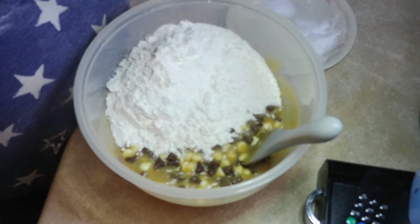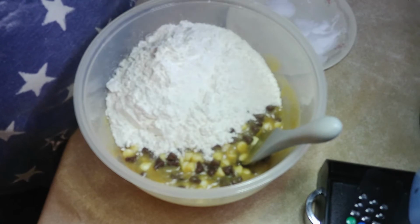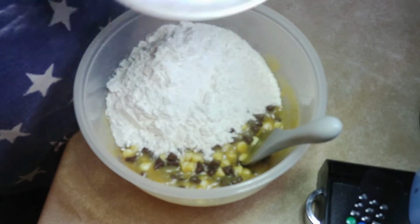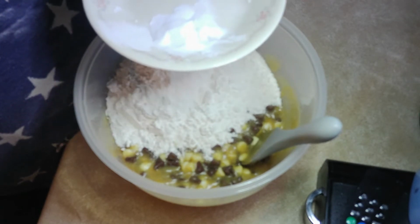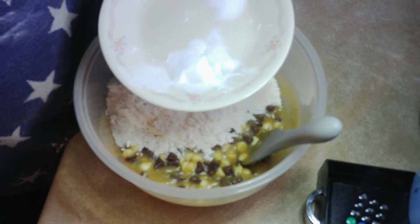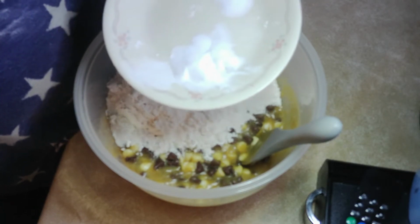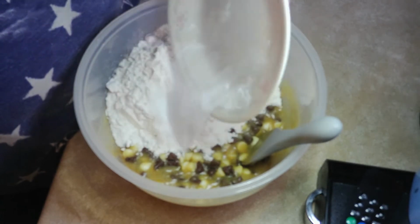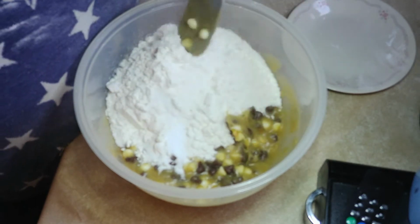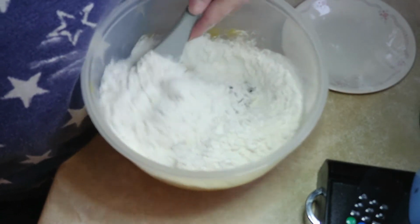Okay, I've got two and a half cups of flour in here, and then I'm going to put in one teaspoon of baking soda and a half teaspoon of salt, and then we stir and we stir.